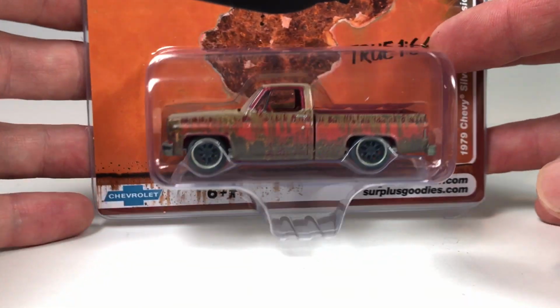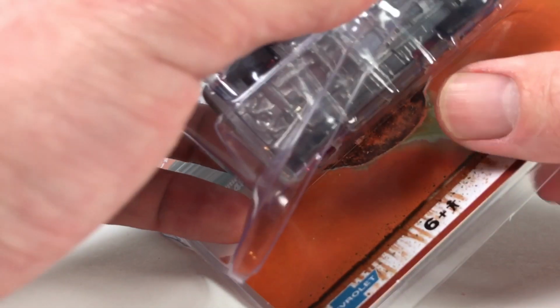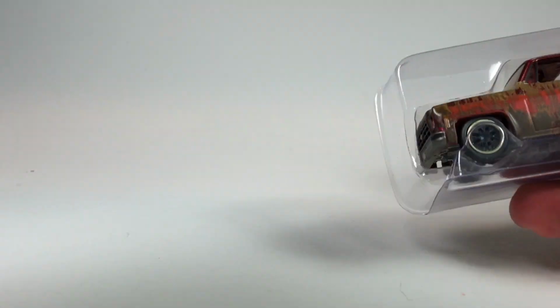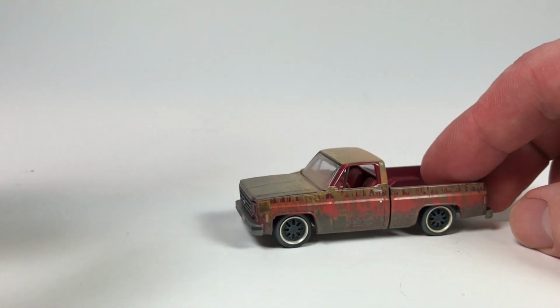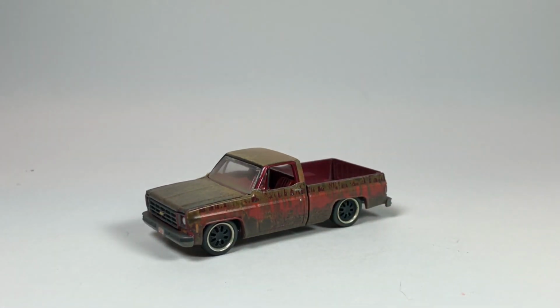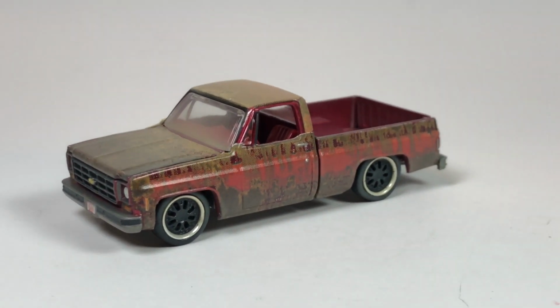And I can't really take good pictures of this thing inside this plastic. So let's go ahead and take it out. Plus I'm excited to see it because it looks more glossy inside the plastic than it's going to look, of course, when we take it out of the plastic. It's got a little bit more of a matte finish to it. So here it is, this very limited Ultra Red.